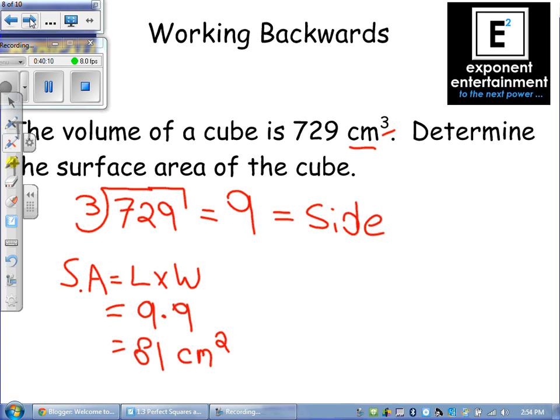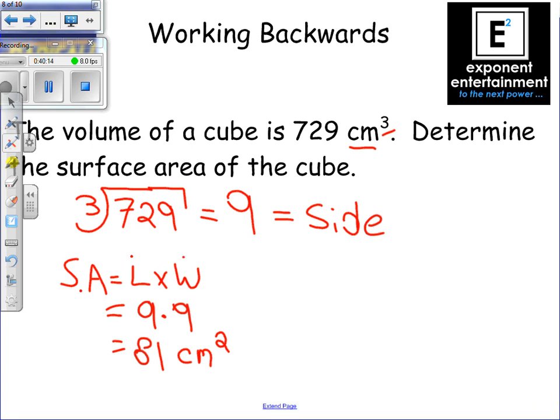So, the surface area of the whole thing is 81 times the 6 sides that we have. And what's that equal to in the back? And your name is Eric? Yeah. 486. Who agrees? We're close. 486 what? Centimeters squared. Your units do matter, guys. The hardest thing to do in marking tests is to take marks off for some simple things like that.